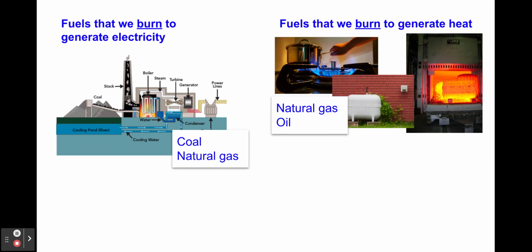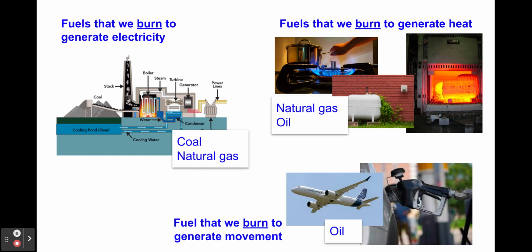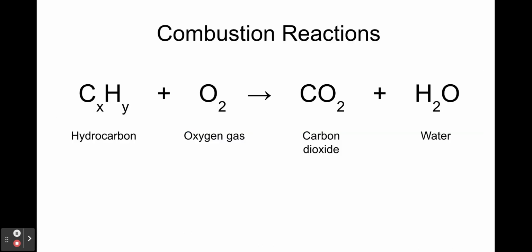We also burn fossil fuels to generate heat, especially in your house, your stove. If you have heating oil or if you have a furnace, those are going to be burning natural gas or oil. And finally, we burn fuels to generate movement. And that's our gas powered cars and our fuel powered planes. In both cases, the gas or the fuel or the diesel that we're burning is not natural gas, it is oil. It's all derivatives or modified products of oil. So remember, in all of these cases, we are burning some sort of hydrocarbon, we're burning a fossil fuel. And as we just saw, when we burn a hydrocarbon, the carbon atoms get recombined with oxygen atoms and they are released back to the atmosphere as carbon dioxide molecules.